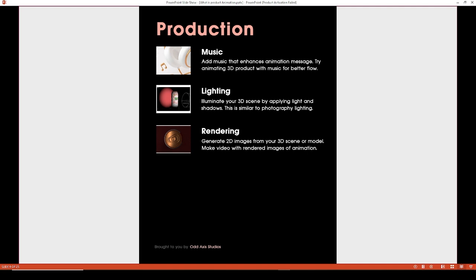Then lighting is another very interesting aspect. You can tell stories with lighting. You can make your work look much more interesting with lighting. We have classes focused on lighting. And rendering is where you actually bring out the video of your work or images. Of course, the videos are created from image sequences, but rendering is the process where you generate the 2D images from your 3D scene or model. You understand? So rendering is very important, and is one aspect that we would delve into much more.